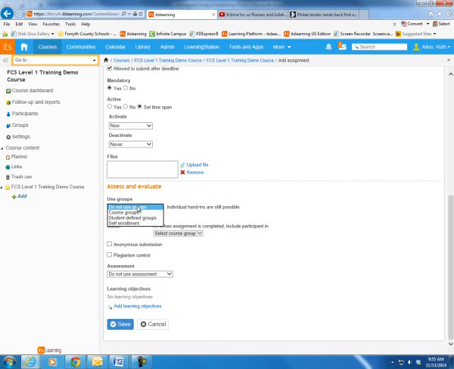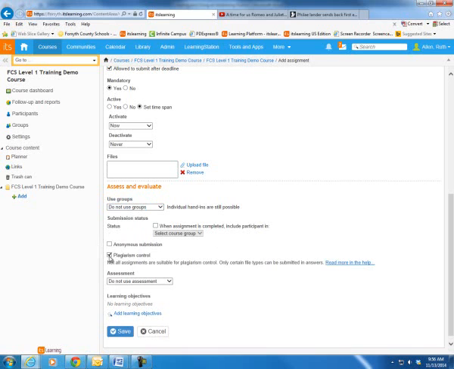If you use groups, you'd actually have to have the students define their groups or enroll in groups. Course groups would actually only allow one student to turn in the homework assignment for everybody in the class, so you probably don't want to use that. So for most of you, just leave that on Do Not Use Groups. I would never have an anonymous submission, but that is an option there.